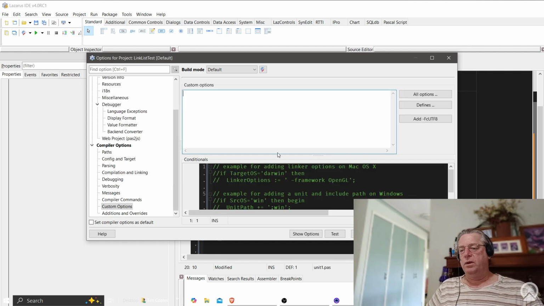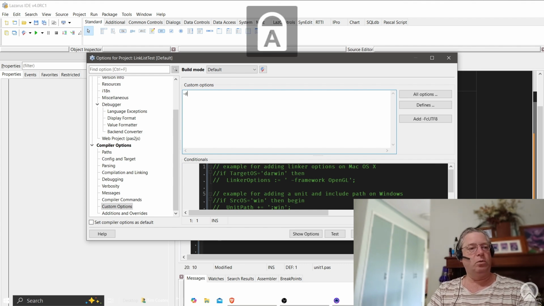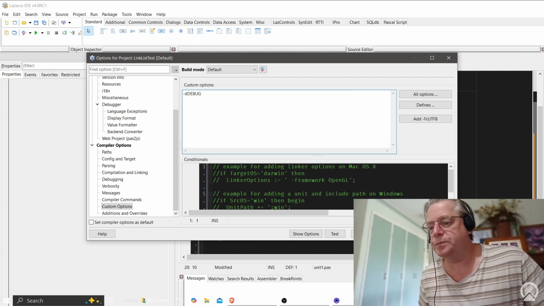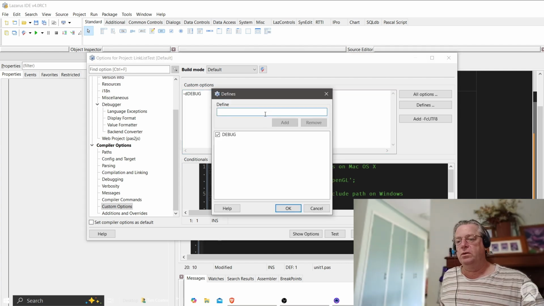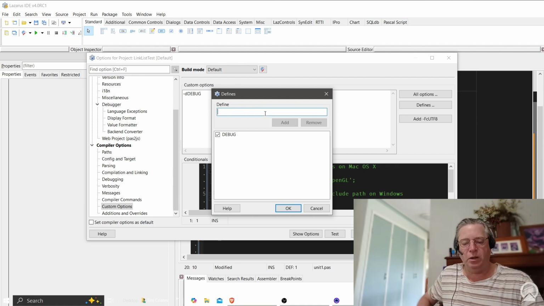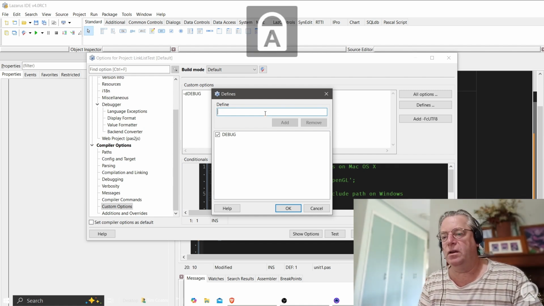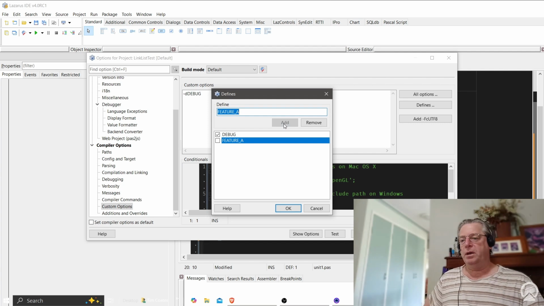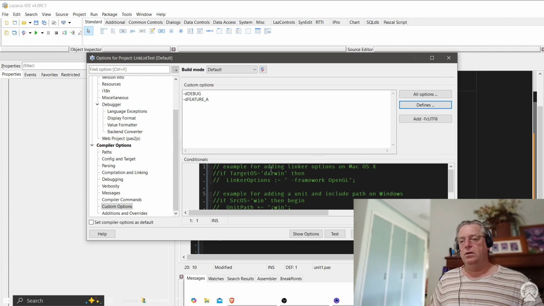Here you've got some examples being used, but you could do minus D, and put in the word debug. And let's put another one in here, feature A, and we'll click on the add button there, and we will turn that one on, hit the OK button, and you can see it there as well. So that is how you can see how they can be added.